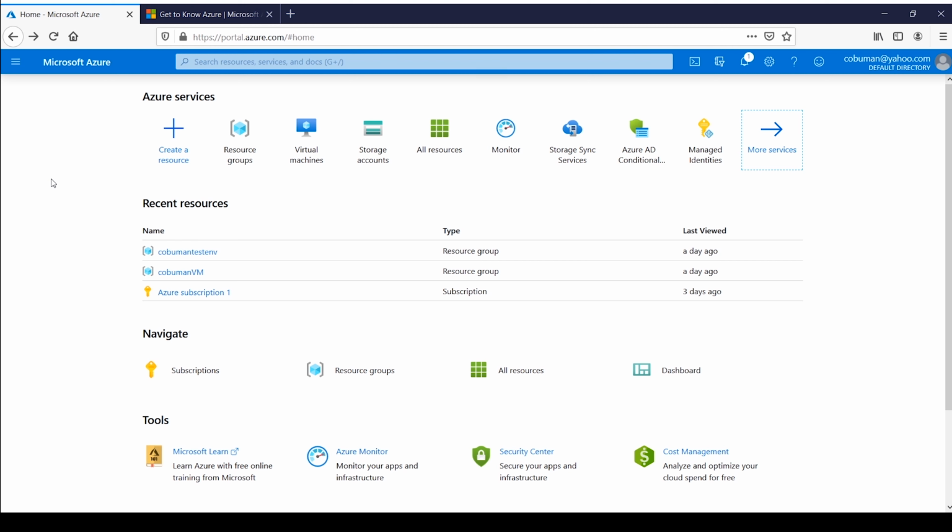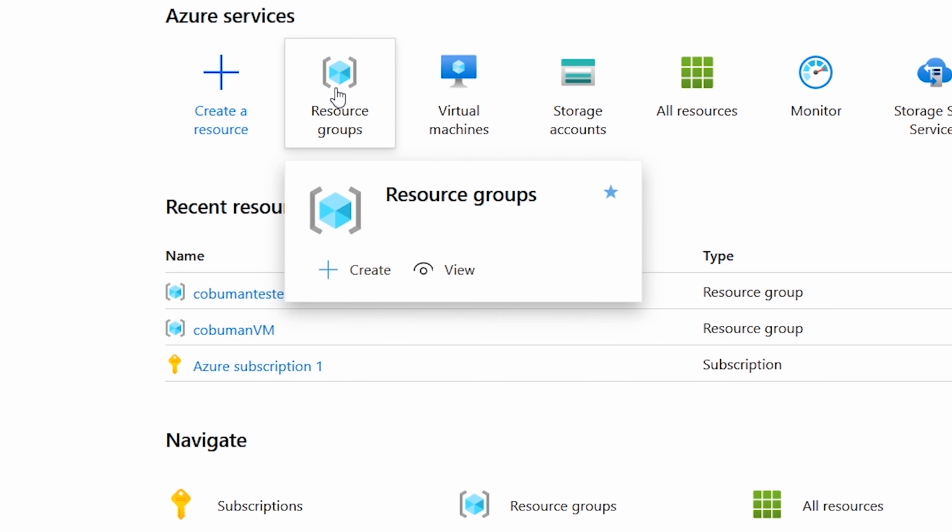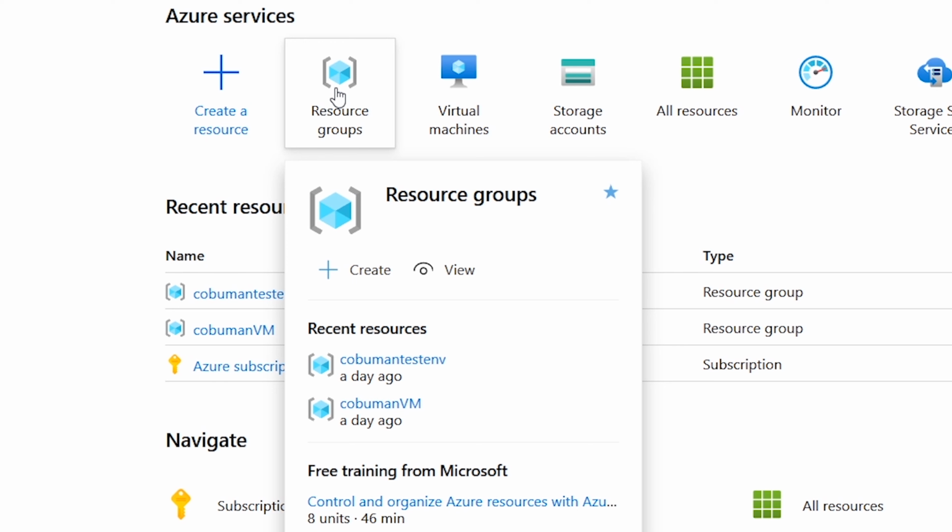In order to start from scratch, we have to start with a resource group. And here you can see it right here, a resource group is something you can think of as a container that will have all the services and all the applications that you run in that one spot.